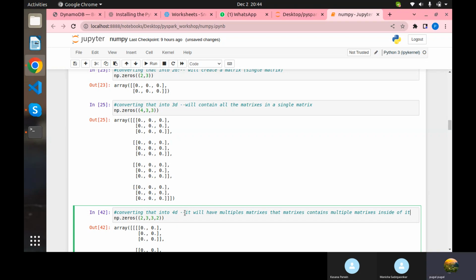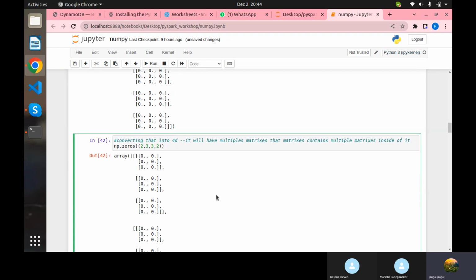Or else, do you guys have any other way to define these things? A little bit more concise? Any idea? Anybody? That's it. Okay. So hope you guys understood.